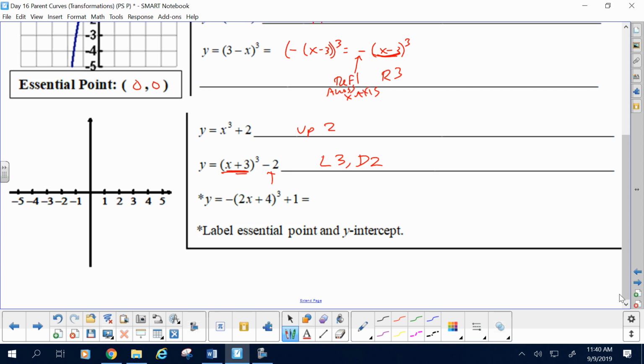Then this was the stinker. If you have a coefficient with x, what do you have to do first? You have to factor it, all right? So you're going to take a 2. I'm going to use brackets around the whole thing so I can use parentheses inside. Cube plus 1, all right? Katie, you're living good. What does this 2 do? Okay, I agree, left 2. Katie Herbeck, what does this 1 do? Okay, up 1. What does that 2 do, China?